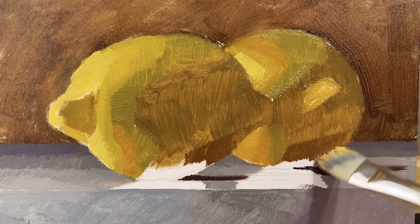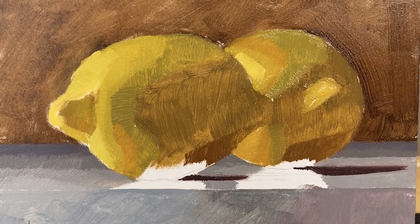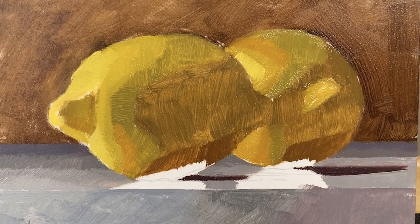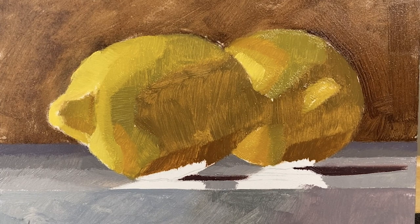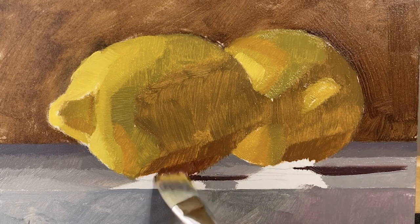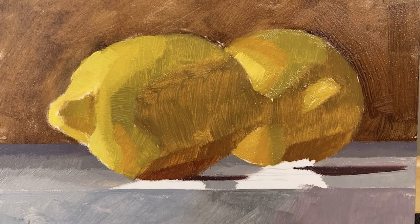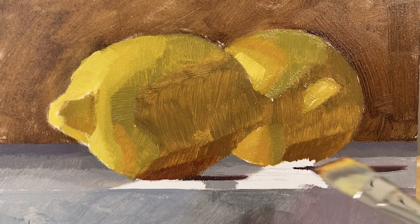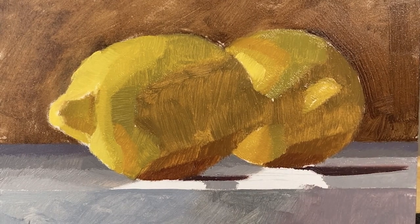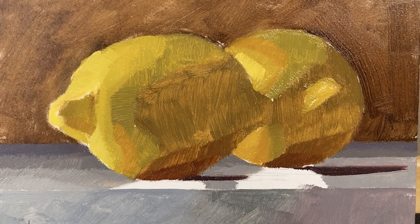And I'm also using the same brush for everything. I tend to do that a lot, even though I have hundreds of brushes, and I buy brushes every time I go to the art supply store. When I'm painting, when I'm in the zone, I just keep wiping the same brush and using it over and over again, unless I need the pure color on the left there. So yeah, on the second layer I'll probably use more brushes.